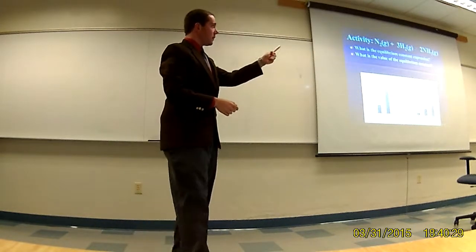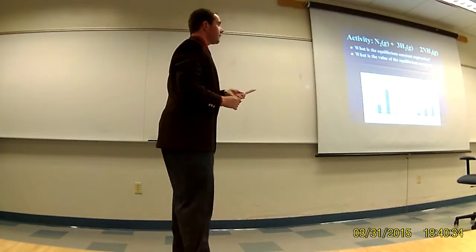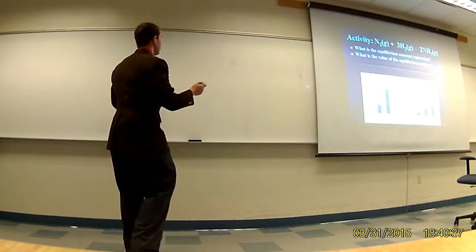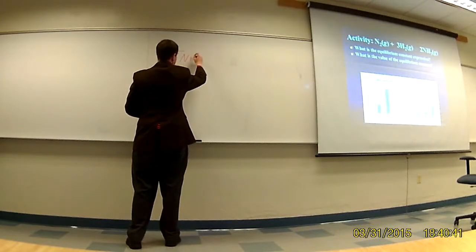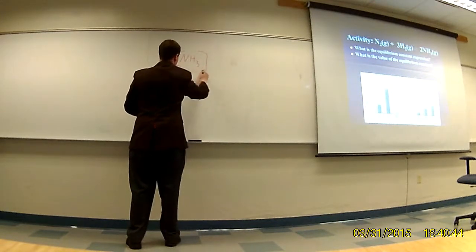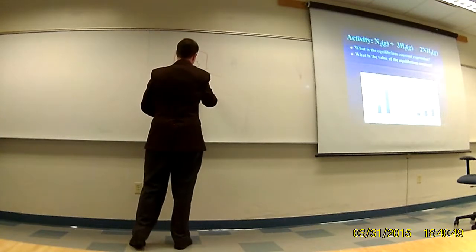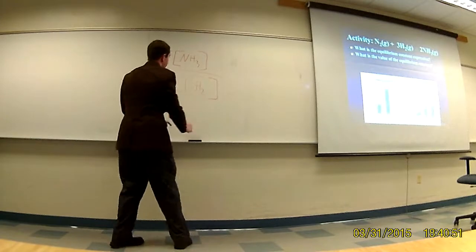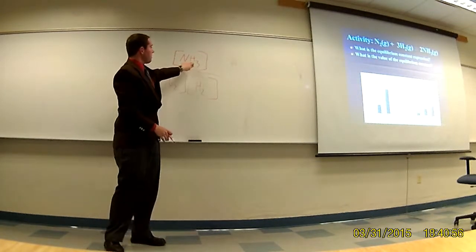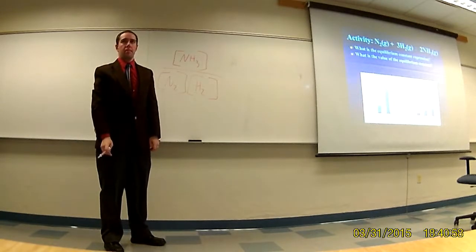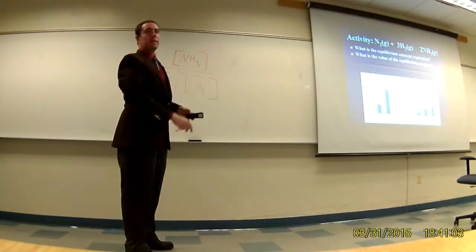So in this question, what's our products? Ammonia. What's our reactants? Nitrogen and hydrogen. So the very first thing I'm going to do, products over reactants. Now I have that, I can go back and put the exponents in. What's the exponent on my ammonia? 2. It's just the coefficient off of it.